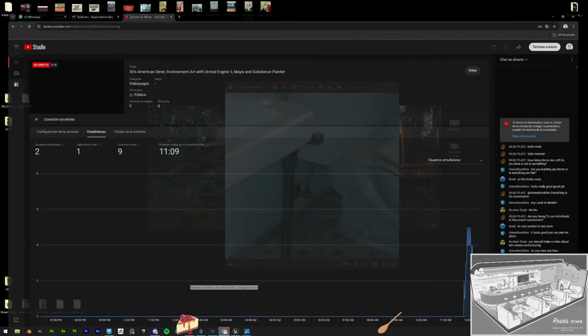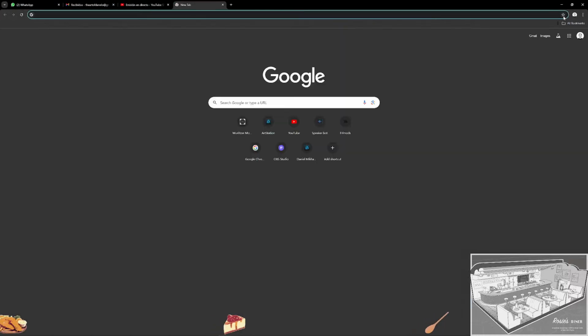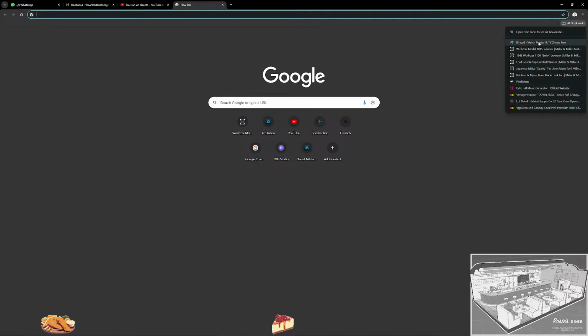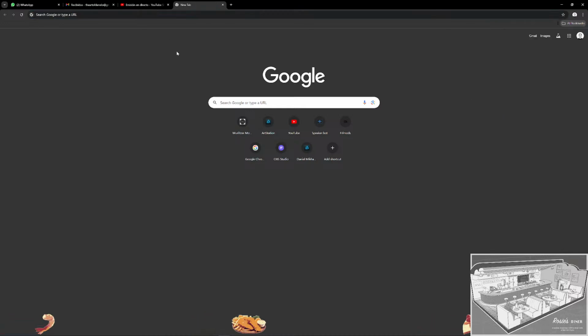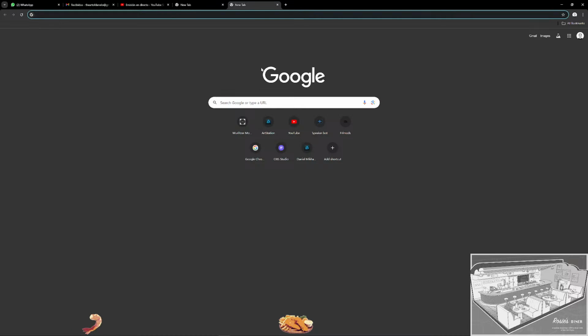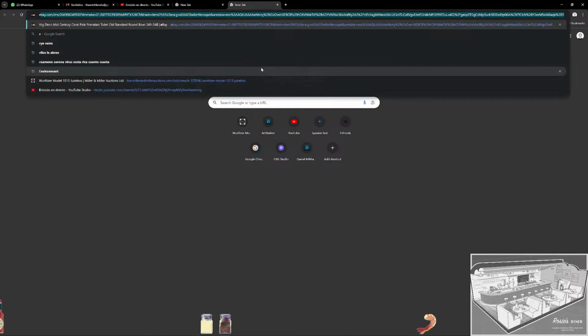I don't know if I have it somewhere. All bookmarks. Do I have it on my other computer? I should probably have it here. I haven't used the other computer in a long time. It was called like... I don't know.